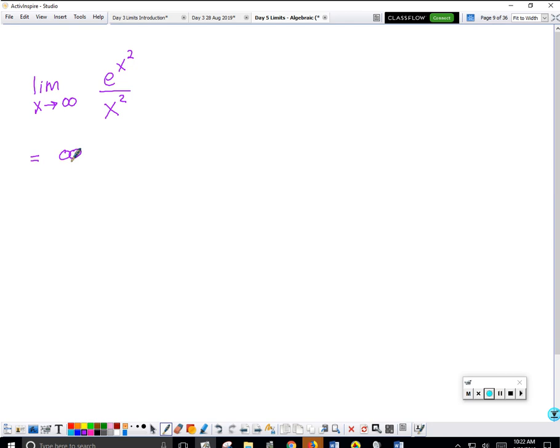Justin's comment: we have to check what's going on in the other direction. So we ask, what happens when x approaches negative infinity? Because this is squared, the negative has no effect. It's still e to a very big number, bigger and bigger, so the top just keeps growing. Because this is squared, the bottom didn't change either. It grows as well, but the top grows so much faster than the bottom that it's still headed towards infinity.